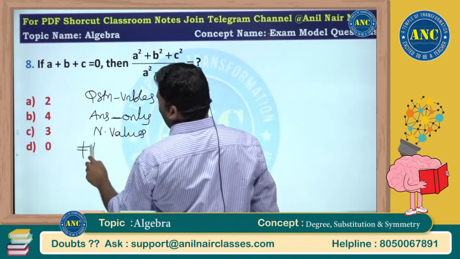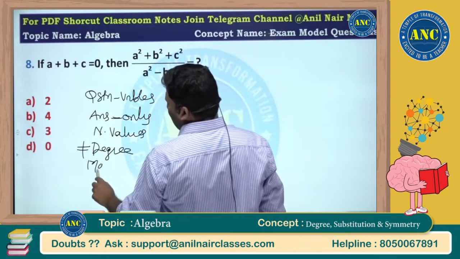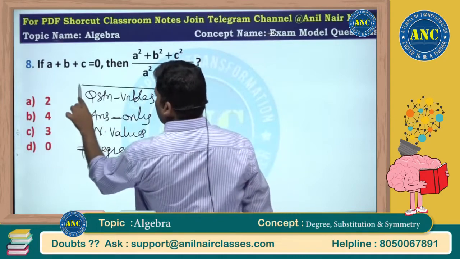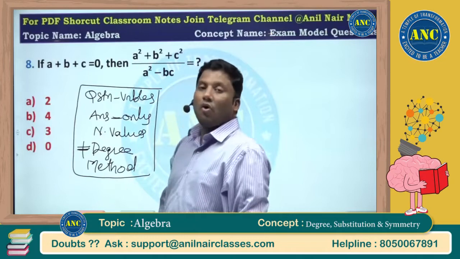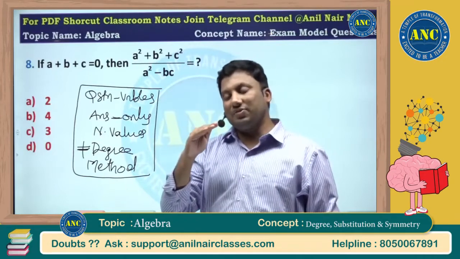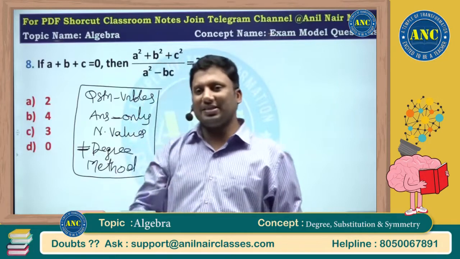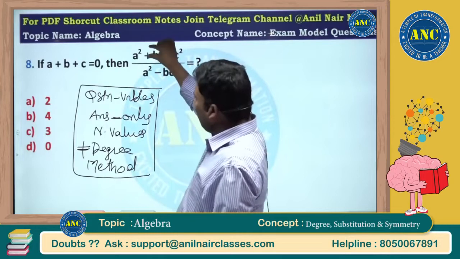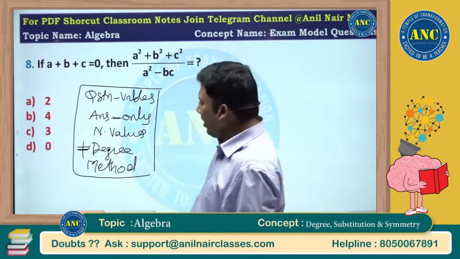Degree method cannot be used. That is the demerit of this method. Degree method cannot be used if the question contains variables and the answer contains only numerical values. First we discussed the usage of the degree method, then we discussed its demerit. Degree 2, finally it will be degree 0. All constants will have degree 0.